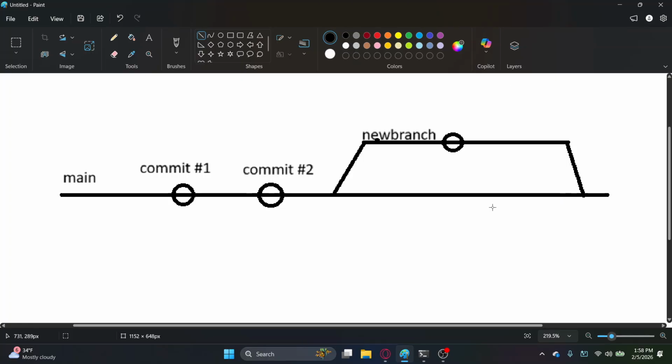Your main branch is the stable branch. Your main branch is the one that people are using, right? The people who are actually using your program are using what is found on main. If I want to add stuff, chances are I'm going to break stuff in the process, or it's just going to take me some time to get everything working exactly right. So I'll do that on a branch. And that way people who are using the working code on main aren't affected by the changes that I'm making over here on this branch.